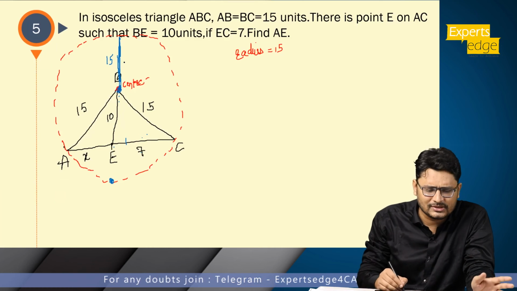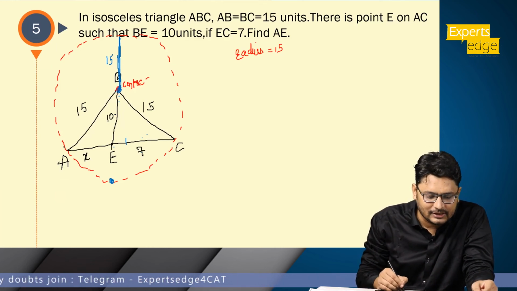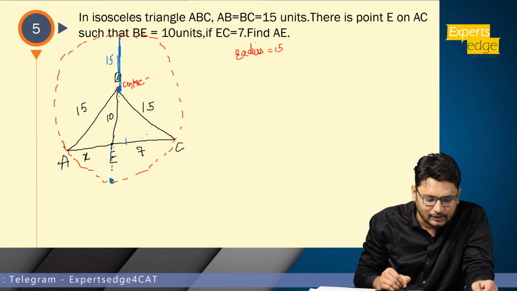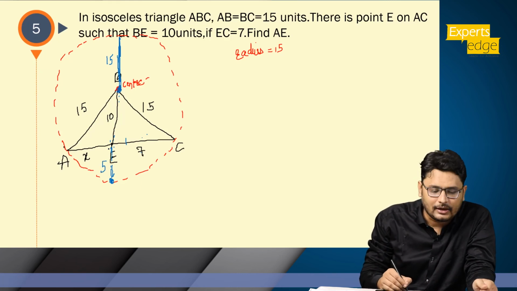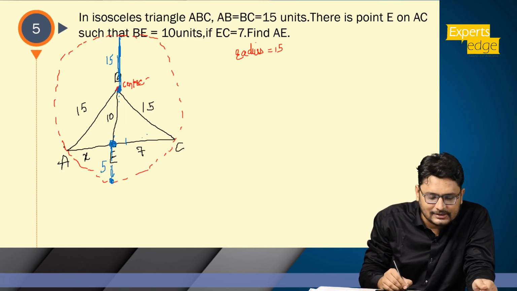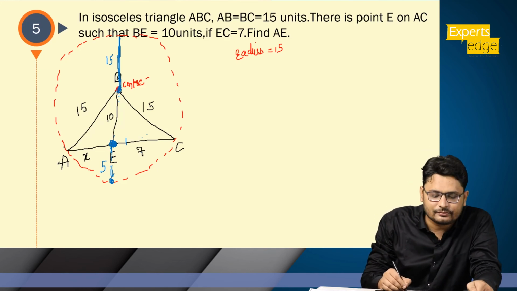Do not proportional, but just visualize. अगर मैं सेंटर से सर्कल का रेडियस 15 लेता हूं तो ये भी रेडियस 15 होगा. So can you tell me ये लेंथ कितना होगा? Because total 15 है तो ये 10 है, तो this has to be 5. Right? Now this will be my intersecting point between the two, what you can say, chords, right?